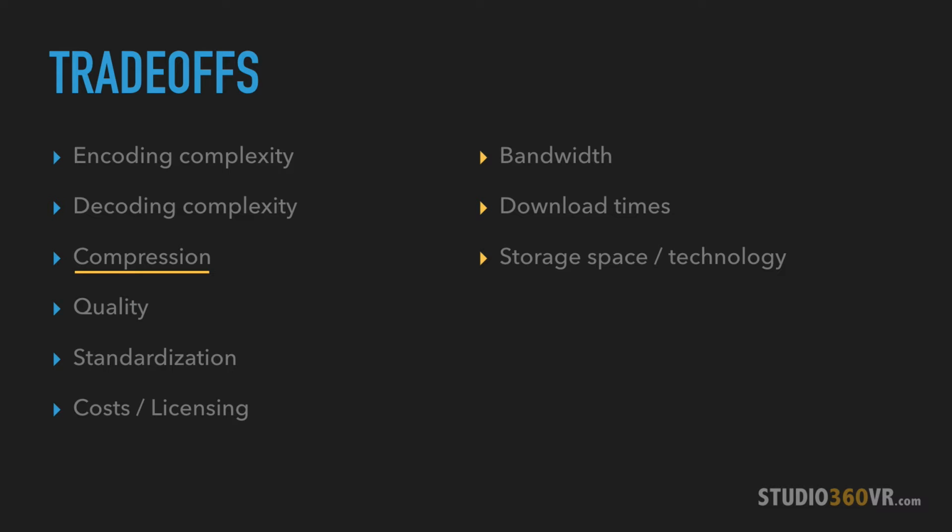So if you can have a small SD card, or if you need a large, fast SSD. And then, of course, there's quality. So every codec is going to have a different quality profile. So is it going to produce artifacts? Is it going to change your color latitude? So is it something that you can color correct later? Does it do what's called chroma subsampling, which we'll talk about a little bit later, but it will affect whether or not you can do things like chroma key in your video well.